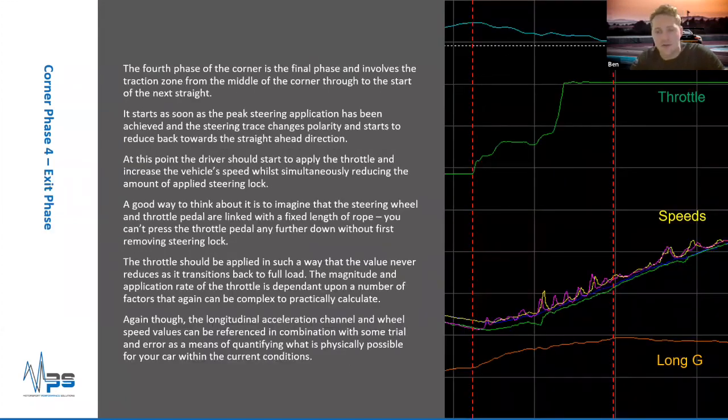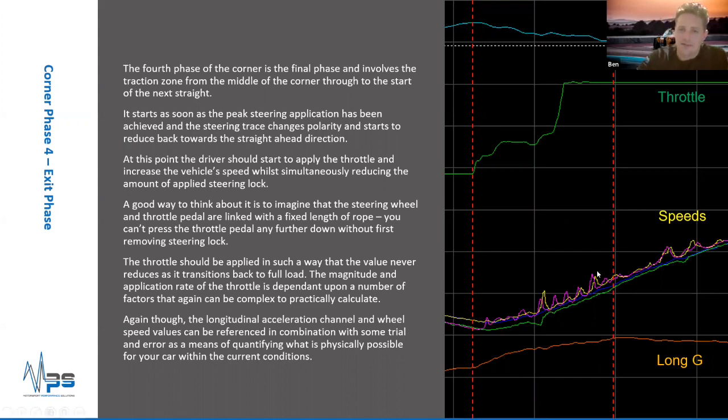So now we've got through the corner, it's now time to start accelerating out of the corner. And with that, we sort of bring in a few more channels of data which become relevant. So we're accelerating. So obviously we've got the driver's input and the throttle. And then we can also, if we're looking at throttle, we're looking at traction, and then again, the wheel speeds become more relevant.